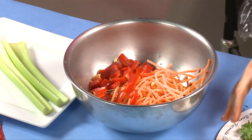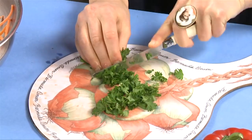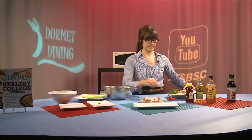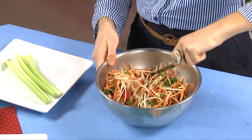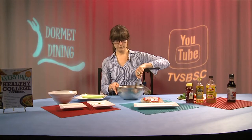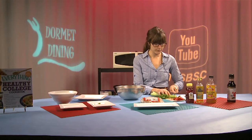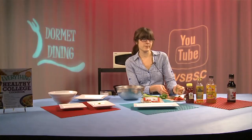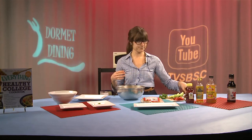Our last ingredient is parsley. Just grab a handful, hold it tightly together, and chop until you get about one-fourth of a cup. Then toss all the vegetables together. Celery is one of the things you can choose to add or not — it's optional in this case, so I'm just going to slice a few pieces. Oftentimes people might think that celery is higher in sodium than other vegetables, but there's a reason for that sodium content — it really helps with balancing our electrolytes and fluids in our body in a very natural way.